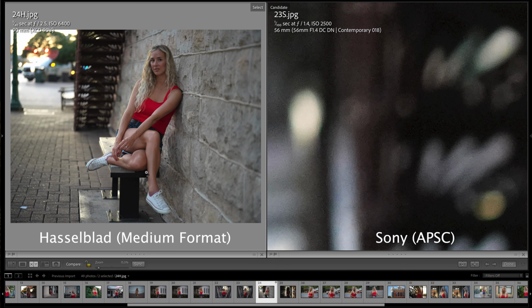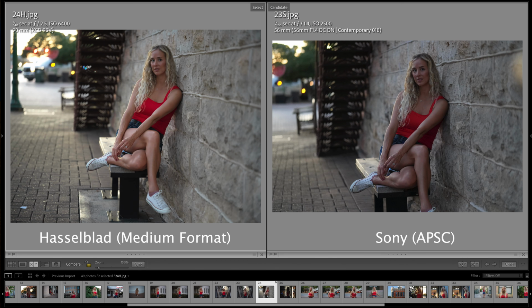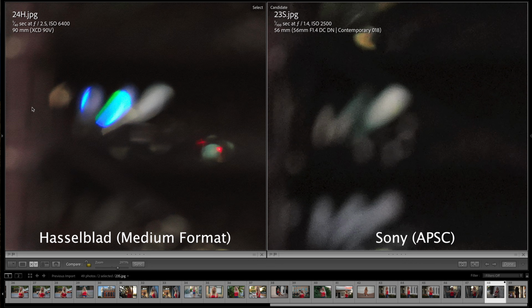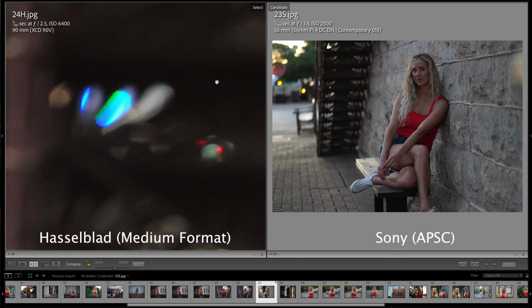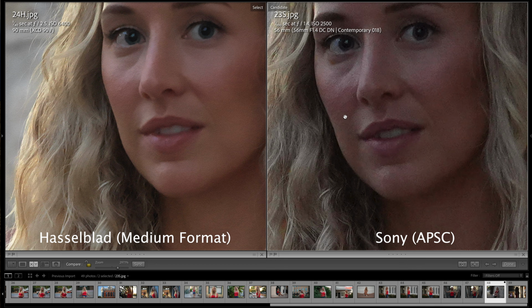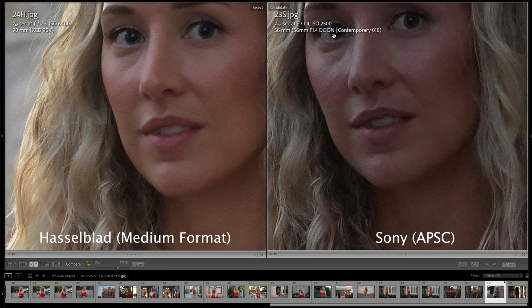Obviously, if you're not blowing up these images, if you're not zooming in, if you're not publishing this on a poster, you probably would never notice. But it is interesting to me looking at these two side by sides, especially in those dark areas, even on the subject. I mean, that is a pretty stark difference. This is still, even though it might be slightly out of focus, a very usable image at night at ISO 6400 on the Hasselblad versus at 2500 ISO. The APS-C sensor camera, even at f1.4, is falling apart at night.